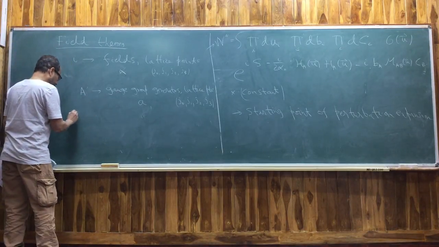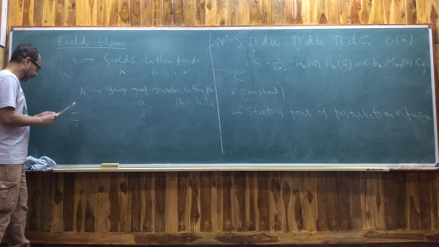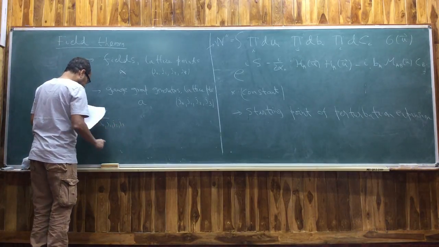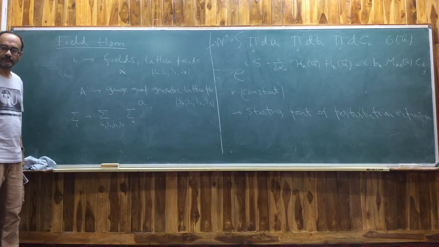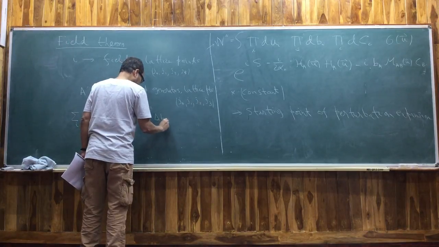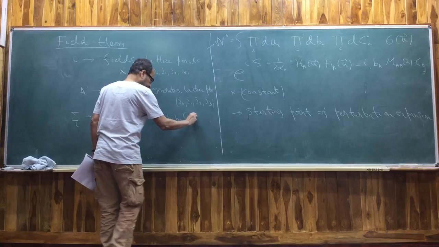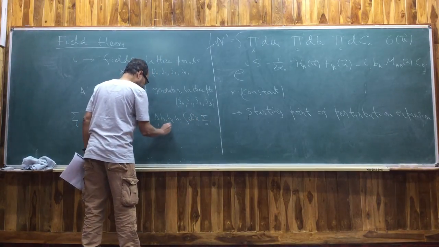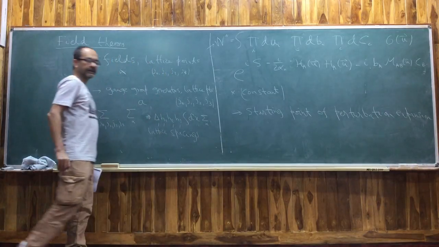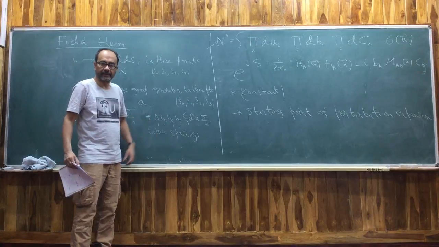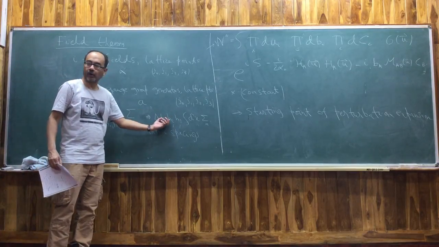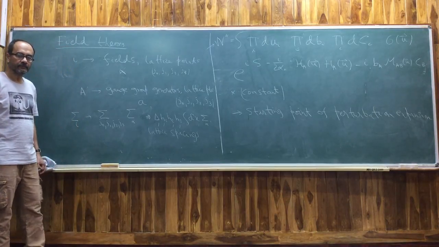So the sum over I will go over to sum over J0, J1, J2, J3, and then sum over alpha. But this in turn can be interpreted as follows; these are the lattice spacings. This is the notation you had introduced earlier. Delta is the lattice spacing for the time variable, and these are the lattice spacings for the space directions. So this sum over the lattice points goes over to integrals, but with this normalization factor. Is this clear?